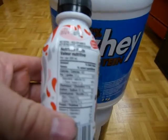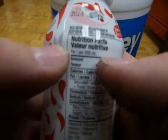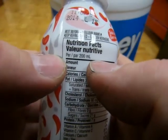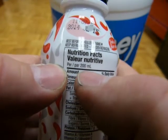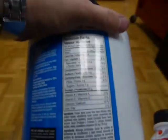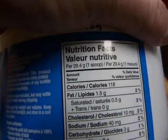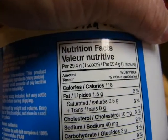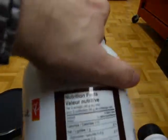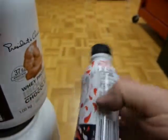You've got to read the label. On a label, what's typically identified is a serving size. See on this one: 200 milliliters. And on this one, we've got a serving size of one scoop — 29.4 grams. That's the serving size. And on this one, you have a serving size of three scoops, 45 grams.